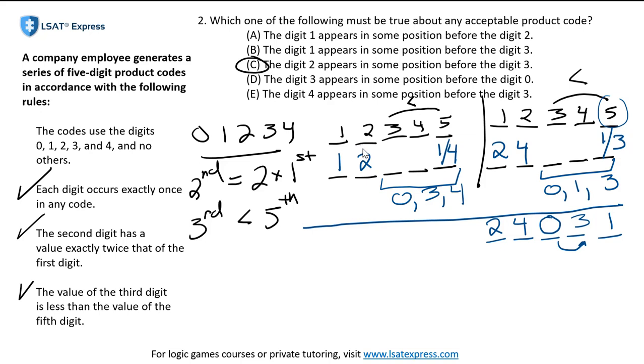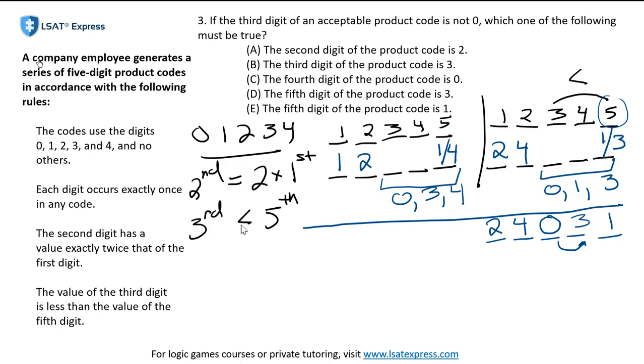Well, of course, in scenario 1, 2 is right here, 3 is somewhere on the right. That's scenario 1. And then scenario 2, similar story. Here's the digit 2, and everything else is over here on the right. So answer C. Really, really helpful to create 2 broad scenarios if you can. How about the next question?